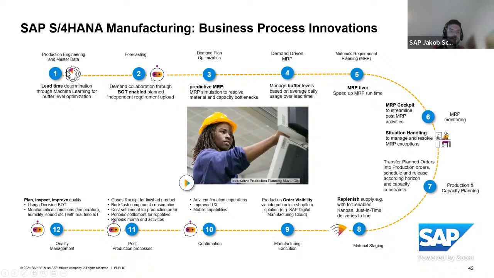And whenever there's a little symbol like this one or this little bot, this indicates that we built in some intelligent technologies, like, for example, machine learning in order to predict the lead time for a buffer. In this case, it's demand-driven MRP, the lead time for a buffer based on the historic experience, based on the historic data. Another example that rather goes in the direction of automation is, for example, a bot that allows to automate the upload of plant-independent requirements. And you see we have a lot of further bots down here for production confirmation, or also in the area of quality management.